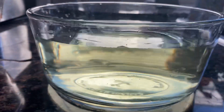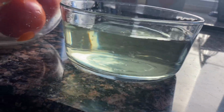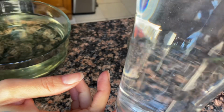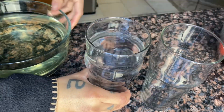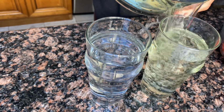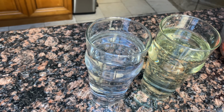And there's definitely some stuff in there that is not going in my body. Okay, just for comparison in color so that you could see the difference, this is obviously clear water. There's molecular hydrogen in there, so you might see tiny bubbles. That's what that is. So let me pour this into this glass. It's gonna make a mess, I already know. And look at that difference. That's actually terrifying.